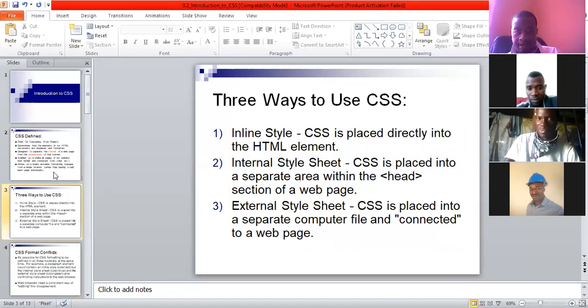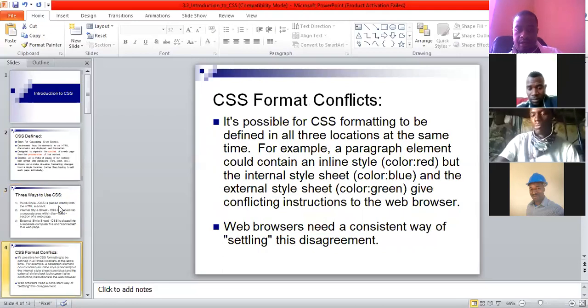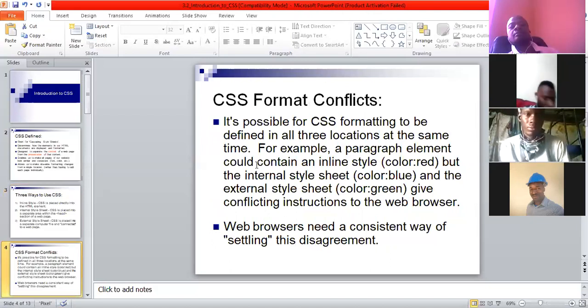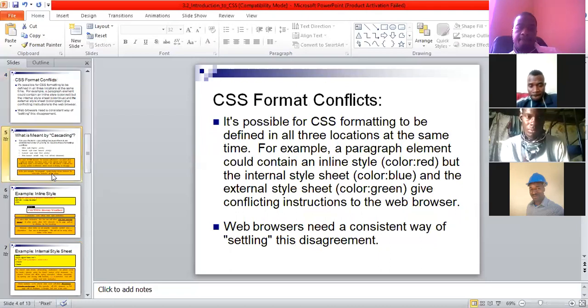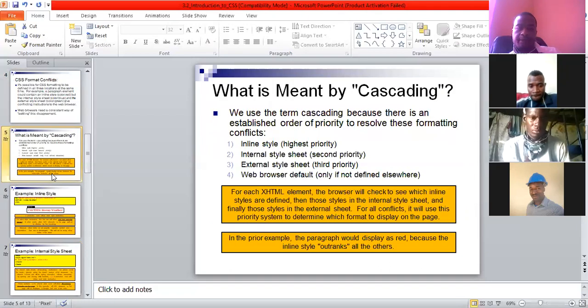Let's just go through this explanation here, and then I'll also show you how the syntax is coded. Cascading, I think this is not that important. So we have 3 of them here: the internal, inline, and external.